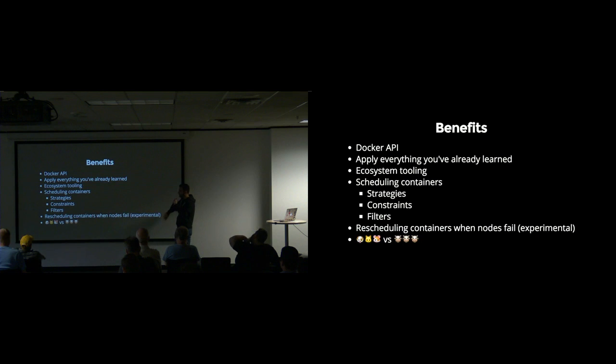Rescheduling containers when a node fails. If a node goes down, everything that was running on it really should start running somewhere else, right? And you get that failover. Haven't tried that out yet. It's experimental right now in Swarm 1.1, and I think it's moving out of experimental in Swarm 1.2.